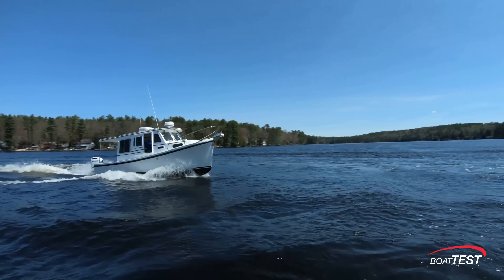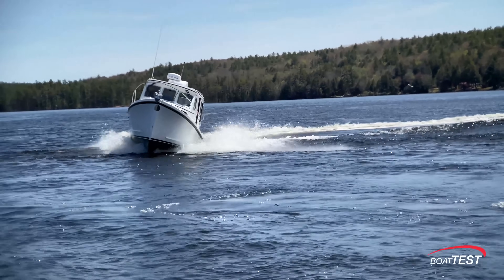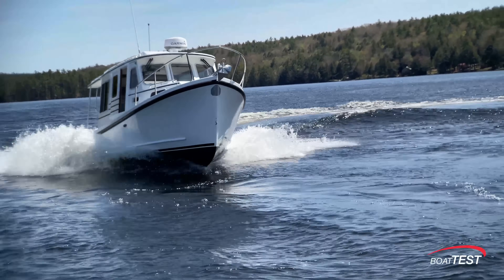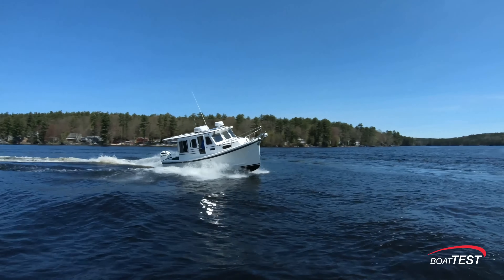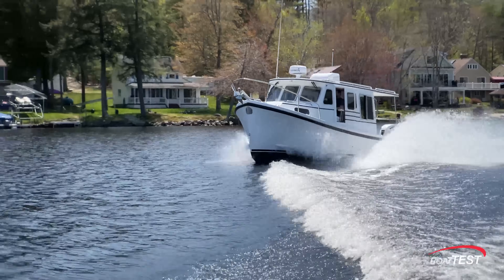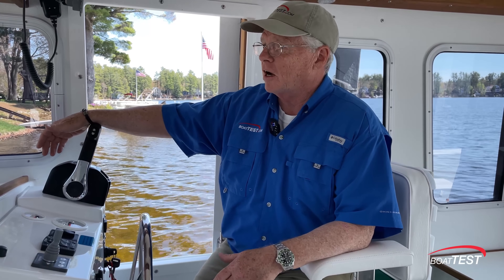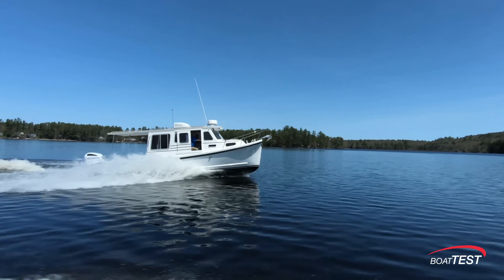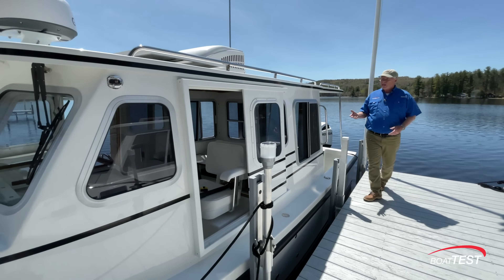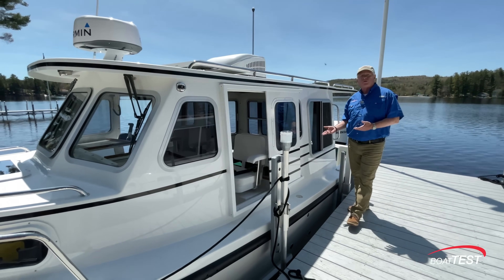She seems to handle best at that speed. She's comfortable, making gentle, docile turns. She's settled into the water to the point where she's got buoyancy all around, and when you come up on a wake at that speed you're not getting thrown all over the place like you would be up on plane hitting that wake with less flotation. It's definitely a cruising couple's boat. Rossboro has almost a cult-like following, and I can see why after making my way through this 246.